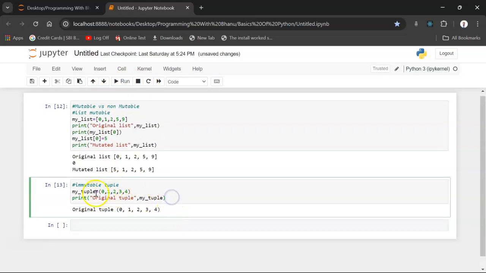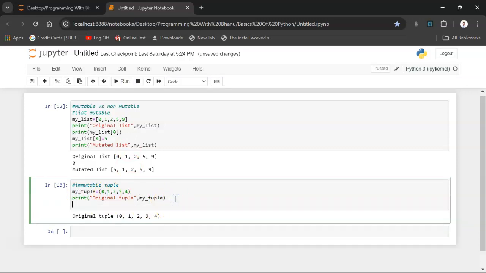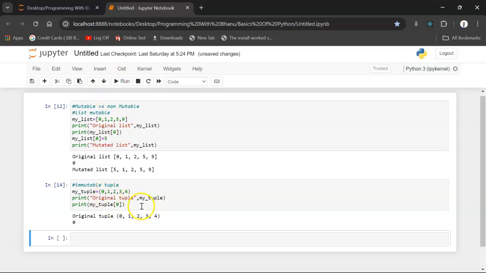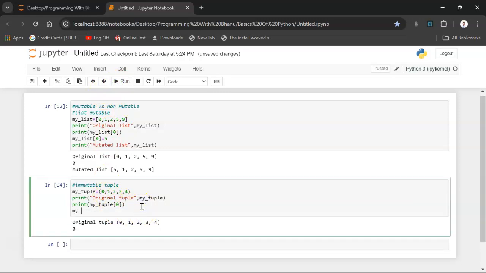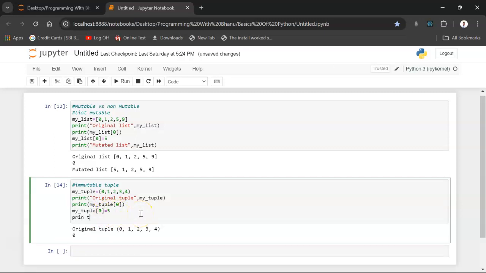This is our original tuple, and let's print out what is at the zeroth index of this. It is 0, and let's try to mutate it. Let's see if we are able to change the value of the first element. Change it with, let's say, 5, and let's print.